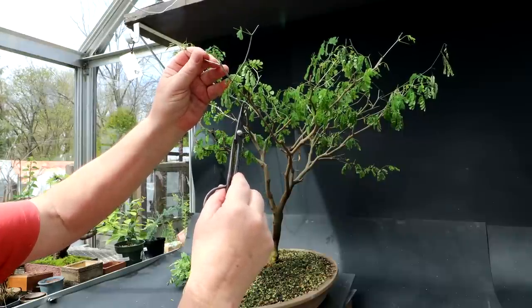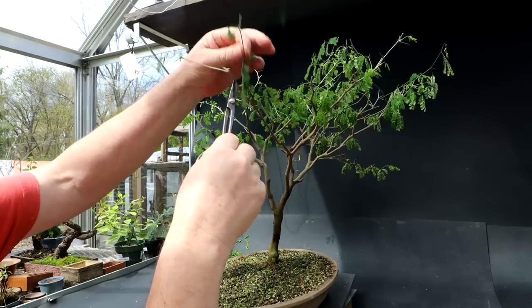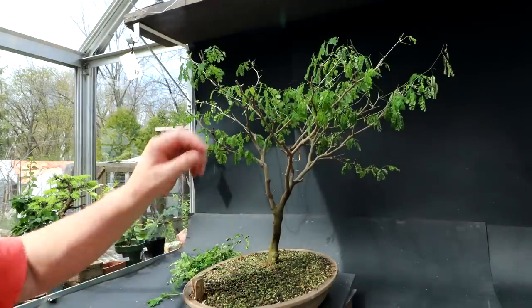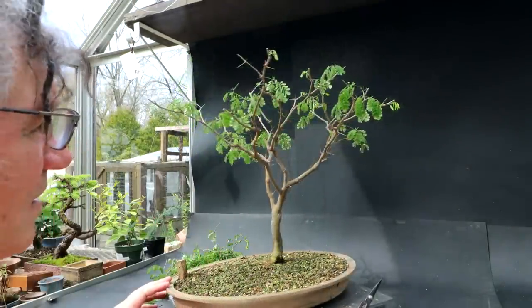So this will be my one branch over here, and then I need another one over here. So take it off right here, and right here. So now that branch is dividing from one to two. Okay.